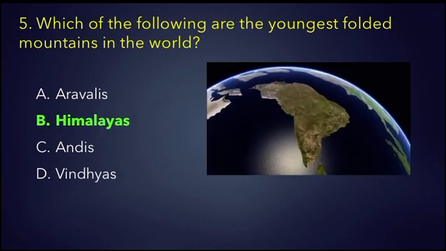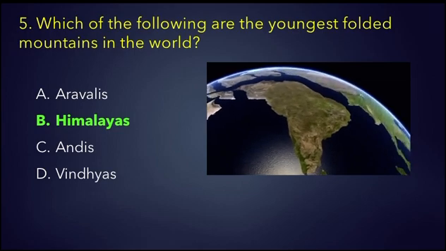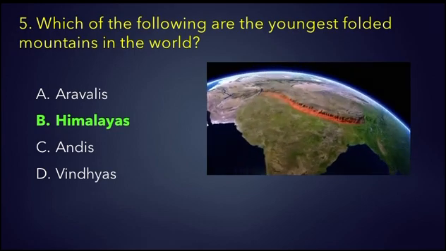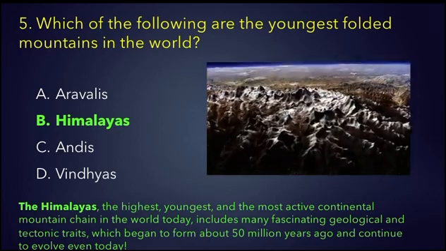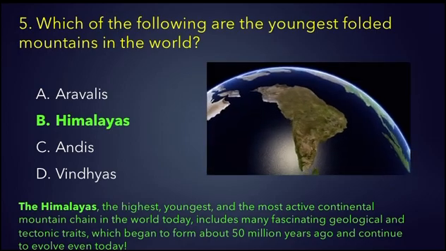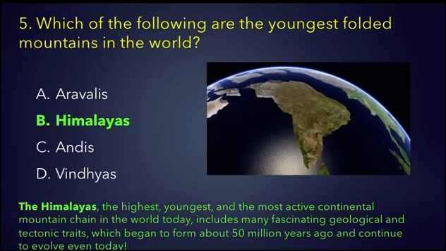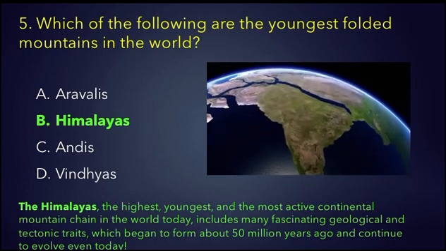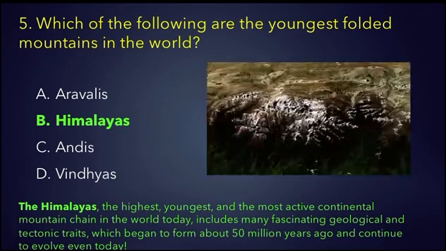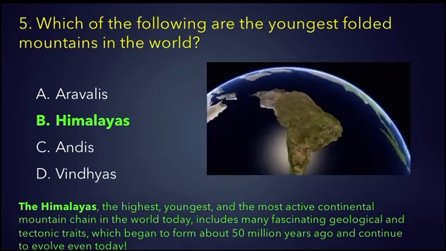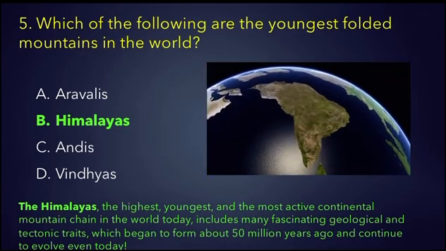Himalayas. You can see in this pic how Himalayas are formed. These are folded mountains when two tectonic plates join together and they have created those mountains. These are very highest, youngest mountains. And the height of Himalayas is still growing because the tectonic plates are still colliding with each other.